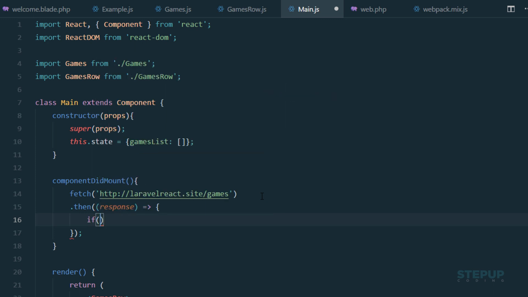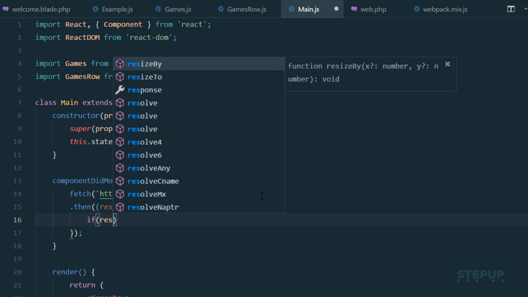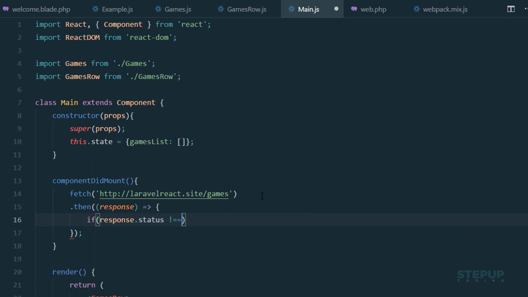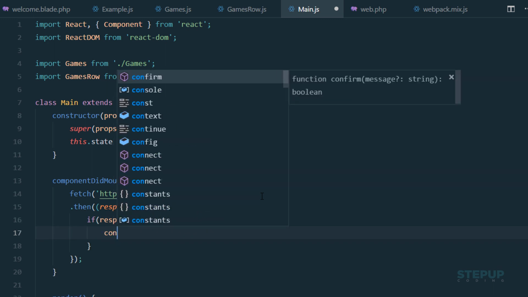So if the response status is not 200, then we need to send up some error message, maybe some log for now.